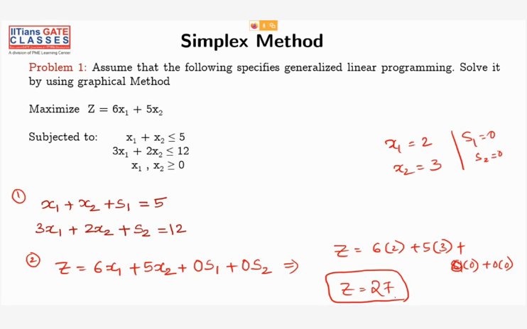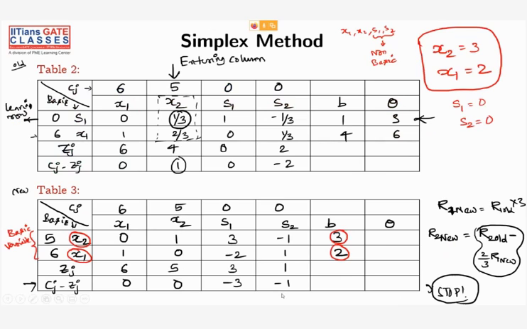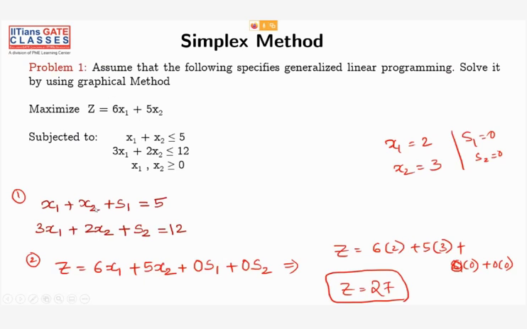Sir, it's very difficult, sir, because a long tabular form is there. In exam, he won't ask this complete answer. He will ask only the transition from one table to another. Let us say he might give table 2, and you might be asked some value in table 3, like what is the leaving value, entering value. He'll ask some questions, but he won't ask the complete method in examination, especially in GATE. Don't worry about it. So this is the complete simplex method.